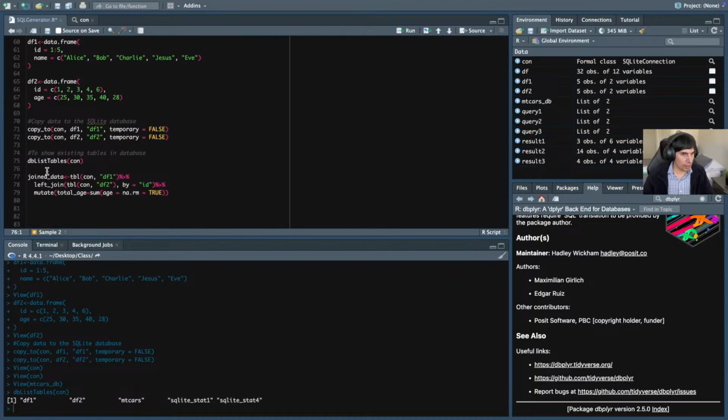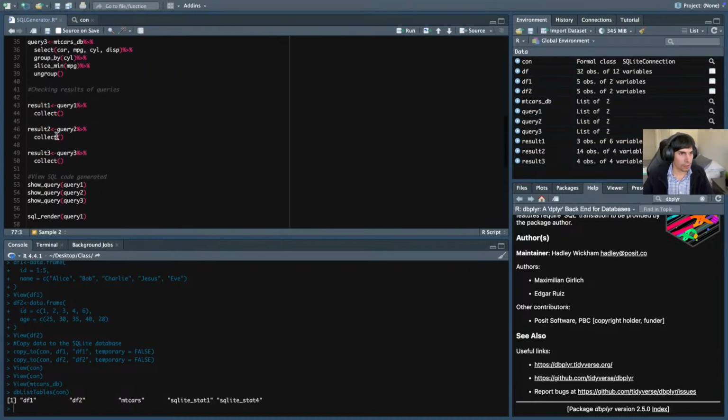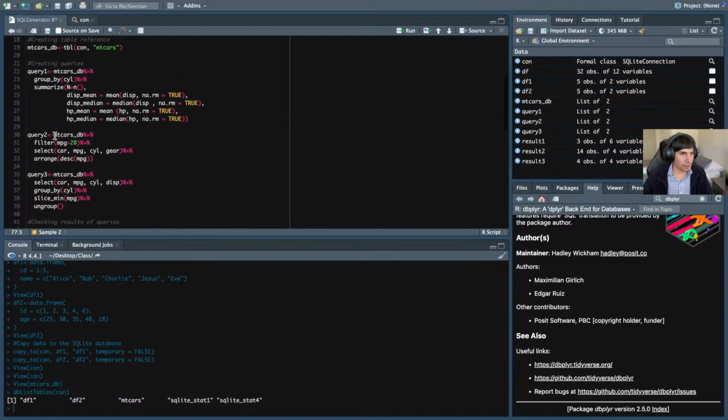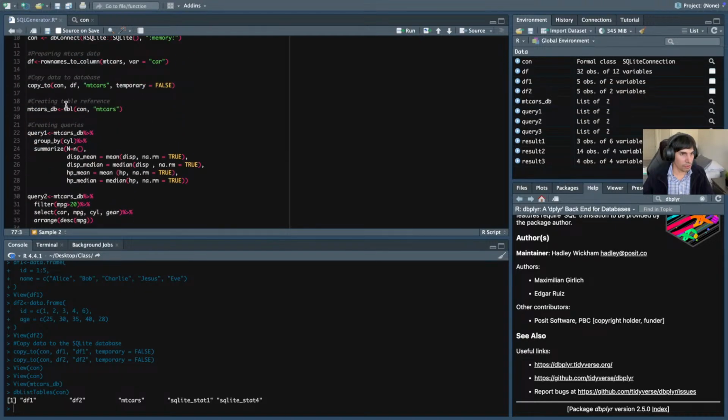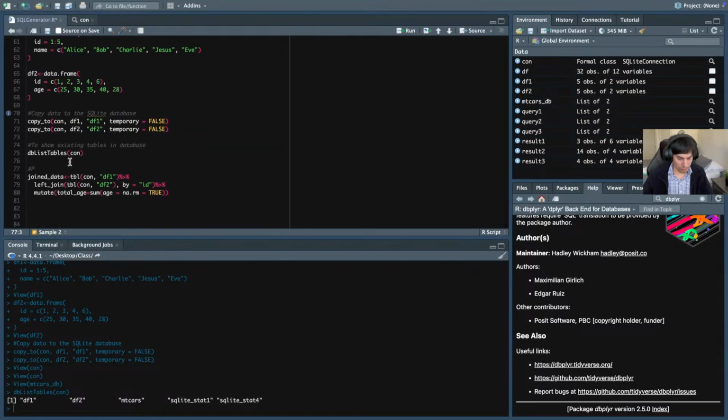Okay, now that we have that, and here, what did we call this? Did we call it creating table references? Creating, yeah, let's call it creating queries. Now I didn't call this query. I called it joined_data, but you could have called it query or whatever, right? It's just a location where we'll be doing that.